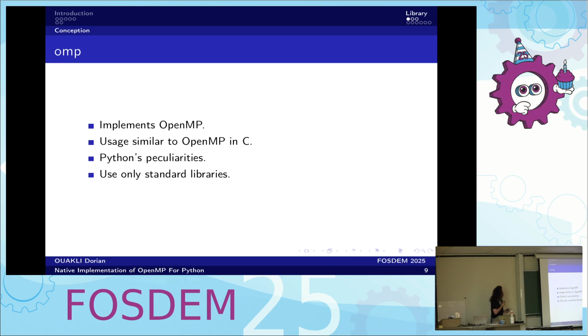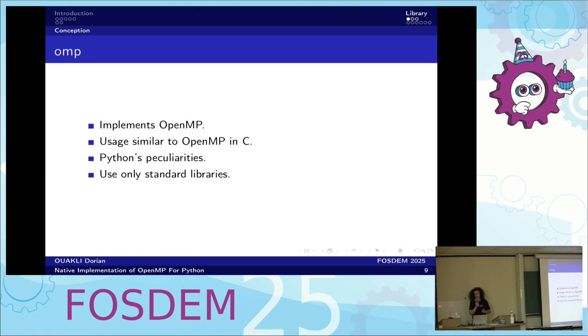So I'm introducing a library that's called OMP. You can find it on PyPI, the Python package index. Not under the name of OMP, unfortunately. This one was removed because of AI hallucinating and researchers thinking it's a great idea to claim the name. So the name for the library on the Python package index is OpenMPy, if you're looking for it. I'll show the links later.